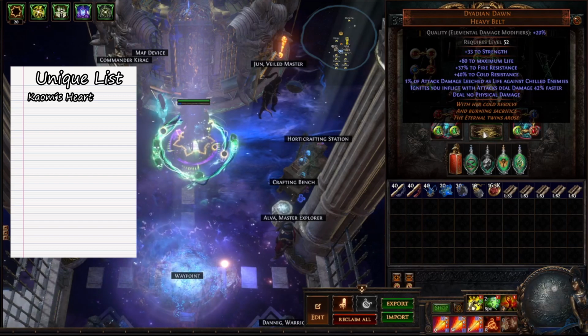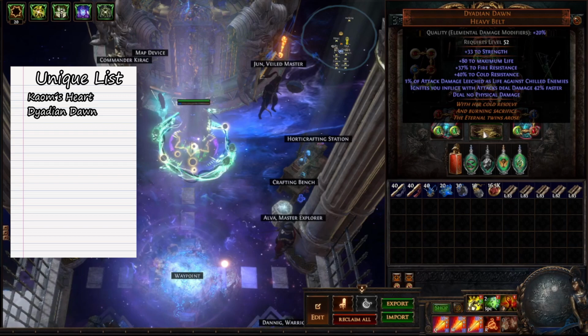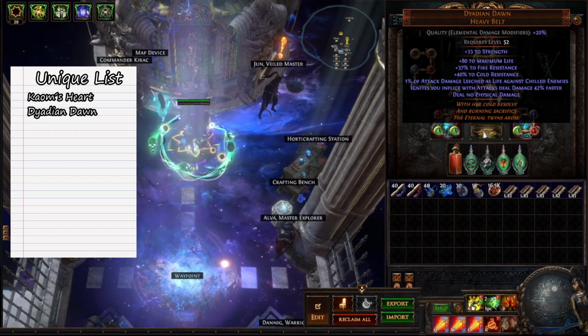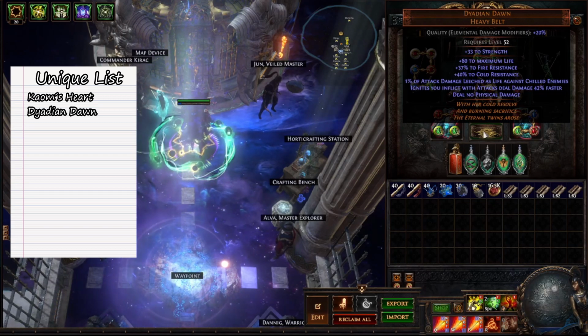Second is the Diadem of Dawn. This provides us with a huge damage increase because the ignites deal damage faster, and also provides us with life and resist, which is great.